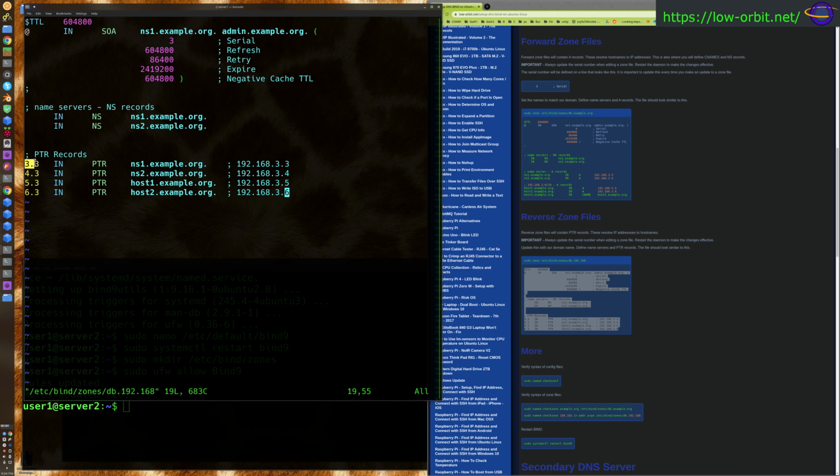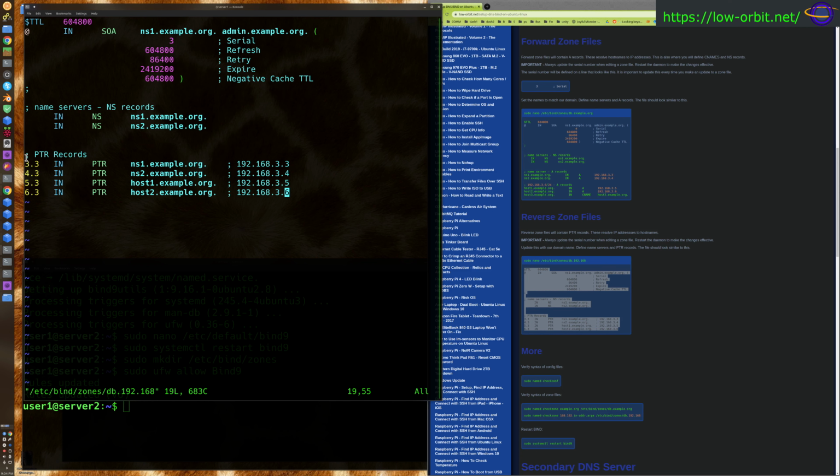So 3.3. What this is telling you is that 192.168.3.3 maps out to NS1, and 3.4, or actually these are also in reverse. It makes it easier when you're going through these in order. When you're trying to sort these in order, it kind of makes it easier, but it's kind of confusing if you're not expecting that.